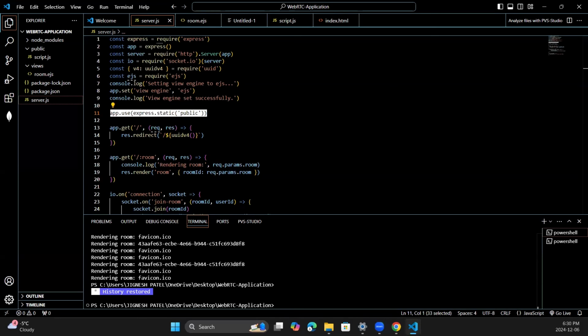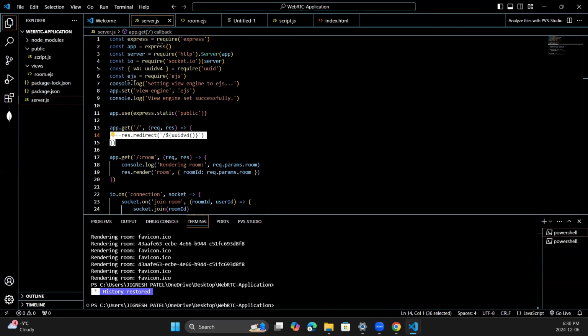After that, you need to define the home route, which will redirect users to a unique room when they visit the root URL. Every time we open the window and go to the root URL, it is going to generate a unique room so that conflicts don't occur in room creation.